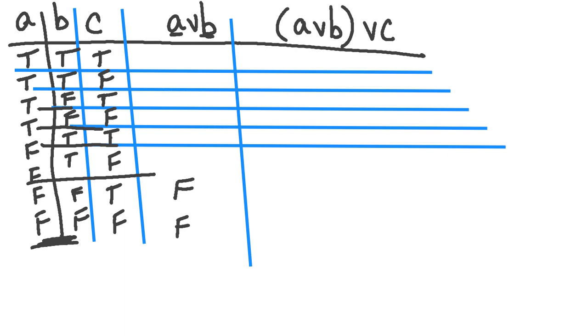And the rule is if you have two F's, it's an F. So now everything else is going to be true. Don't even worry about it. Just put true. We don't even care what's over there.